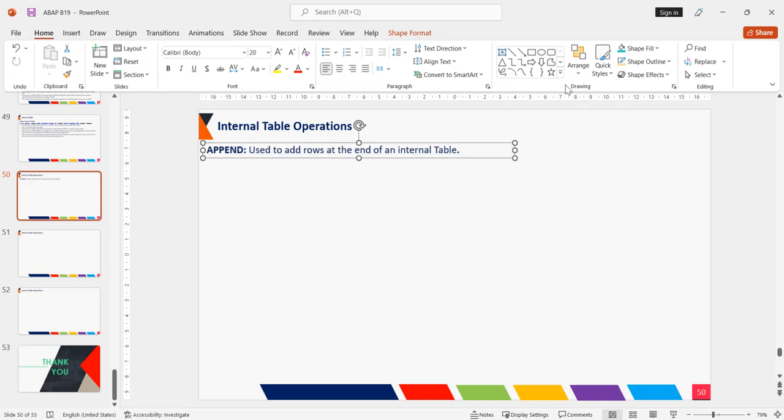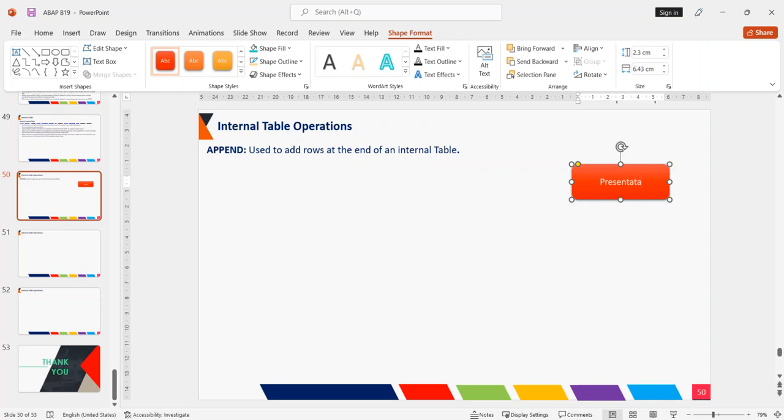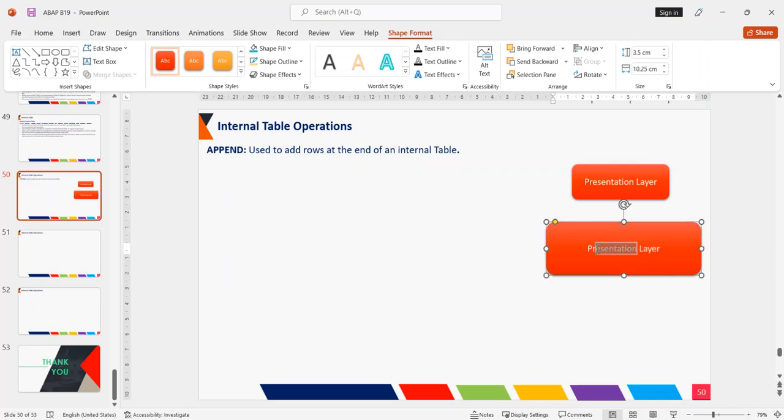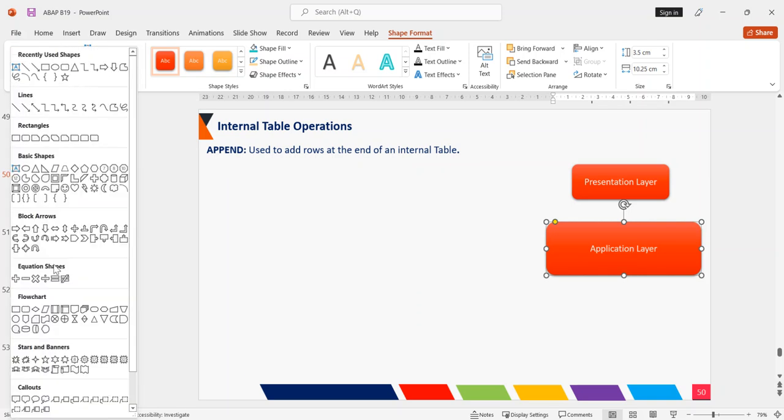So which layer concept is it, where an internal table exists? We have the presentation layer, the application layer, and then we also have the database layer, right?